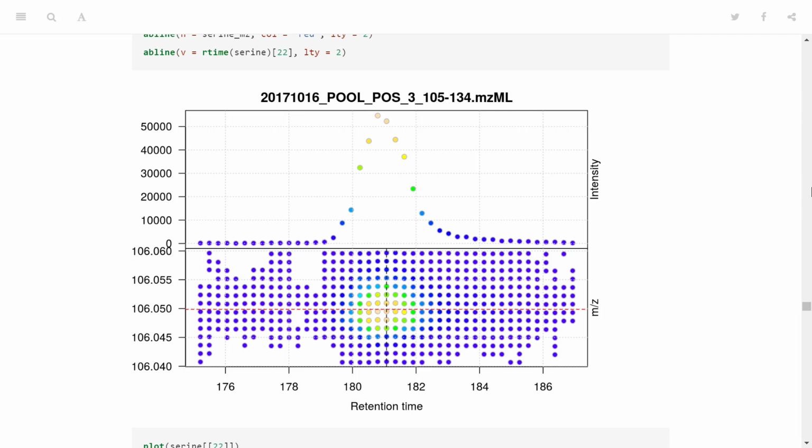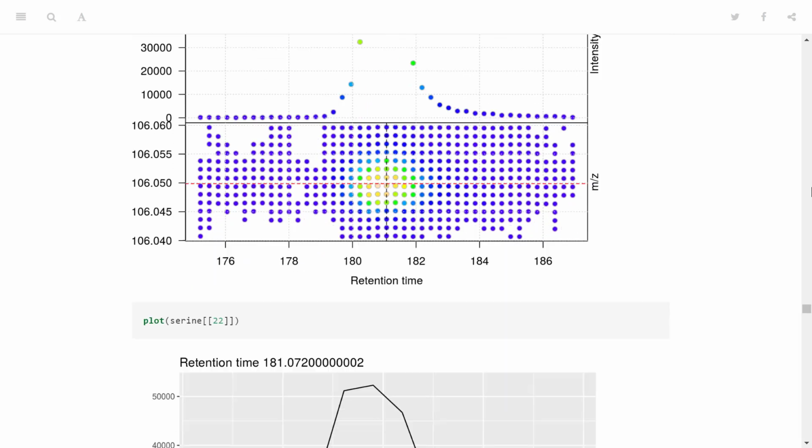And we have this bump here around the serine expected m/z value. And here is one specific retention time. So it's kind of a three-dimensional feature. I can do my extracted ion chromatogram specifically at this retention time here.